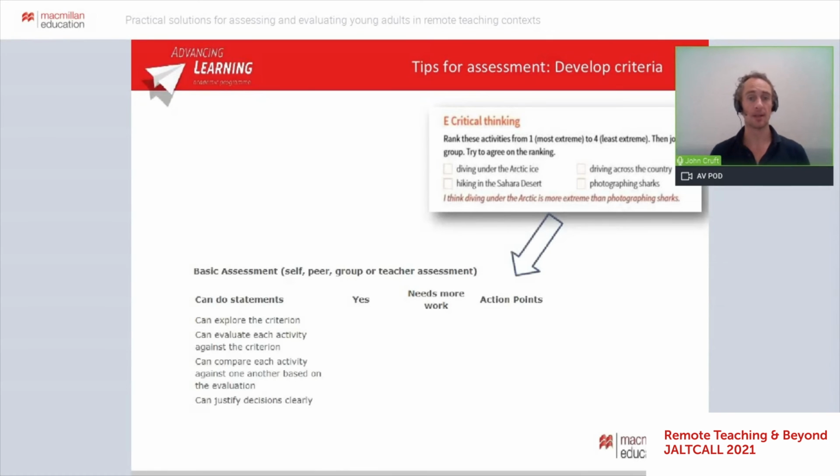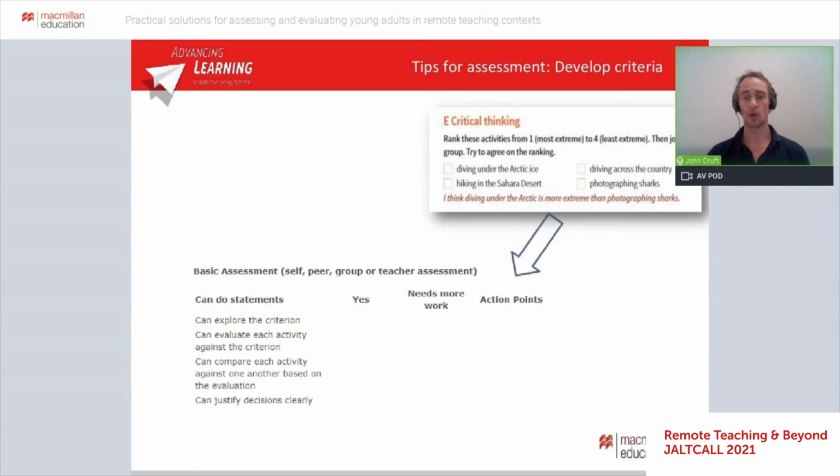It may be a simple 'yes, they can do it' or 'needs more work', and then action points about what they can do. It may be like a number scale. It may be 'yes, they can do it', 'to some extent', or 'not at all'. Up to you what scale you use, but make sure you develop a criteria and communicate with students.